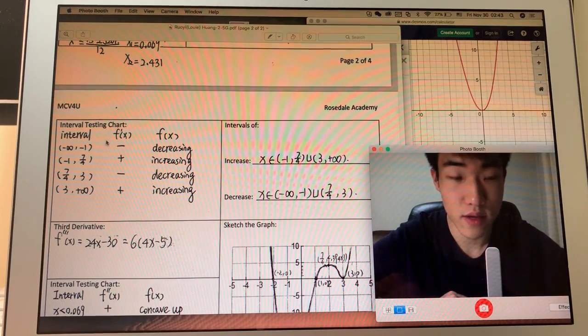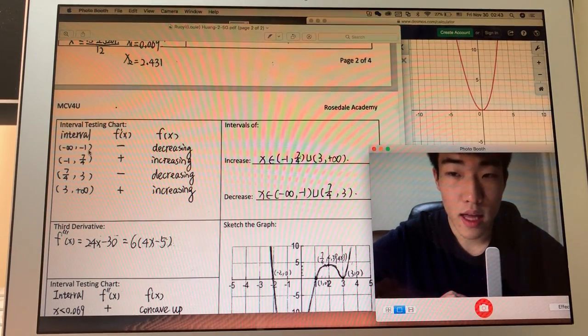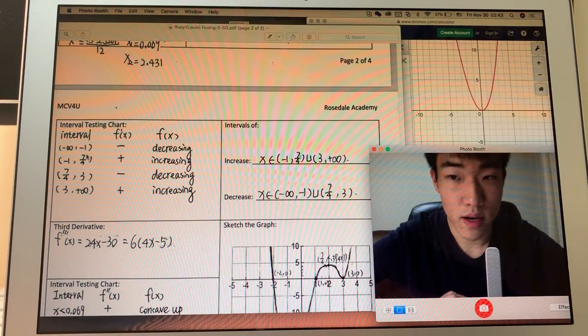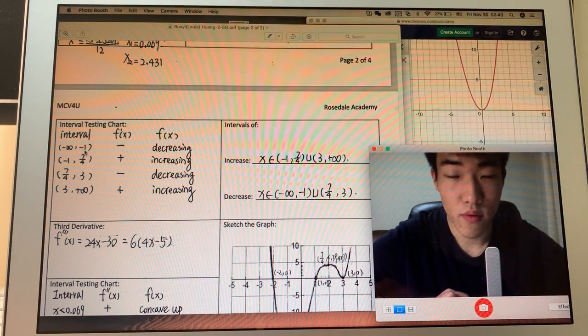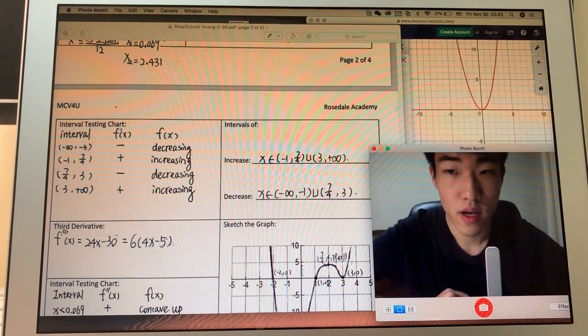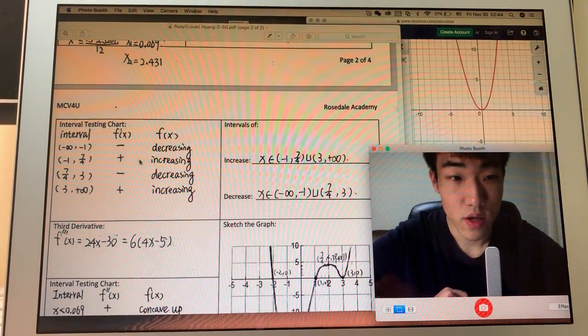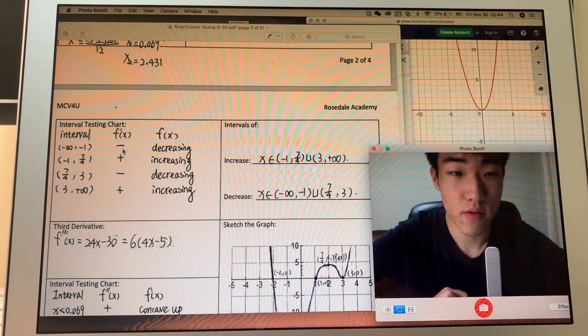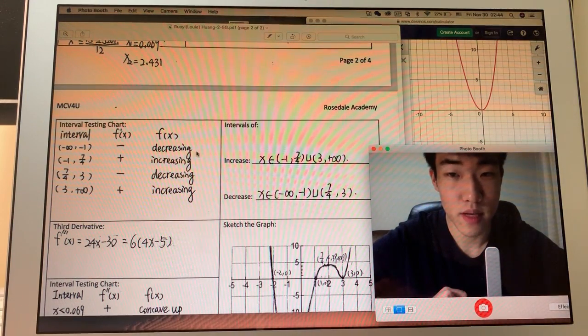And I think it will be more convenient that we continue here. That is the interval testing chart of the first derivative. Based on the critical numbers we figured out before, there are 4 different intervals, and we can easily sub some testing numbers into the first derivative to decide whether it's positive or negative. So it represents whether the function is increasing or decreasing. The result is listed here, and so the increasing intervals are these 2, and the decreasing intervals are these 2.